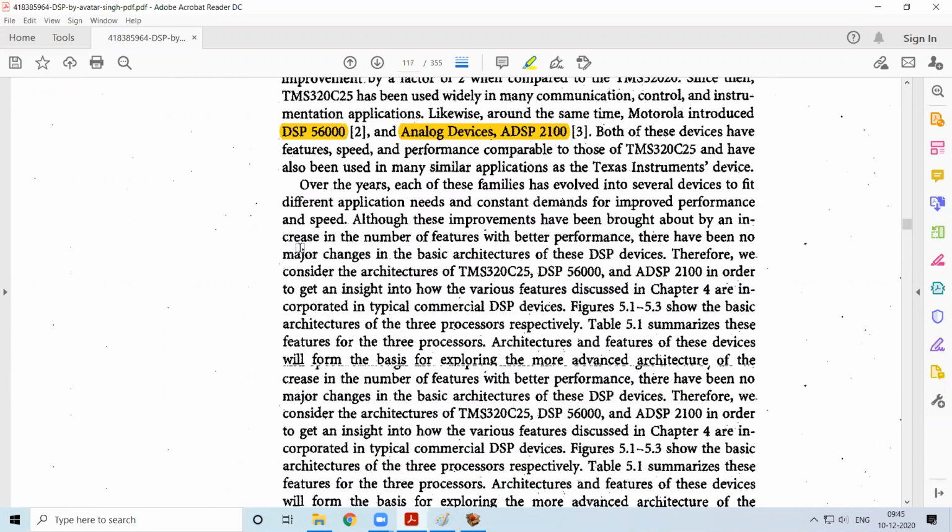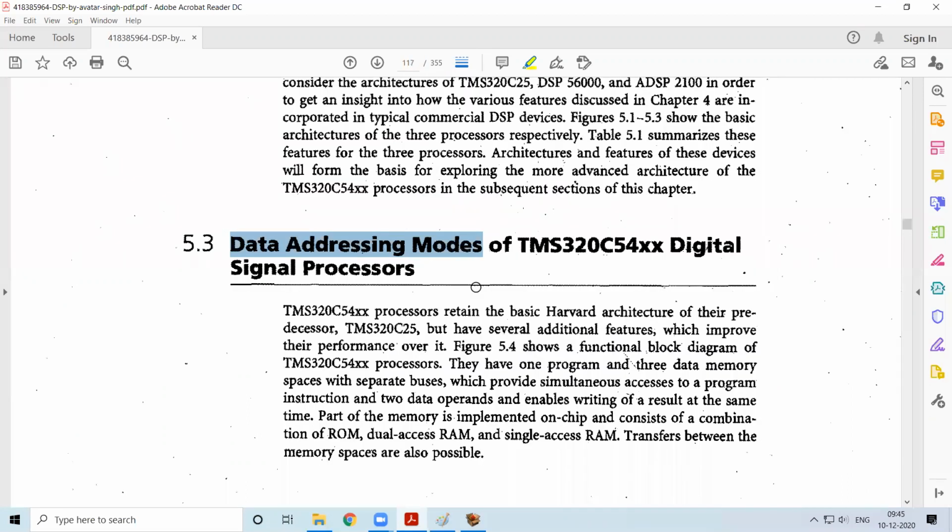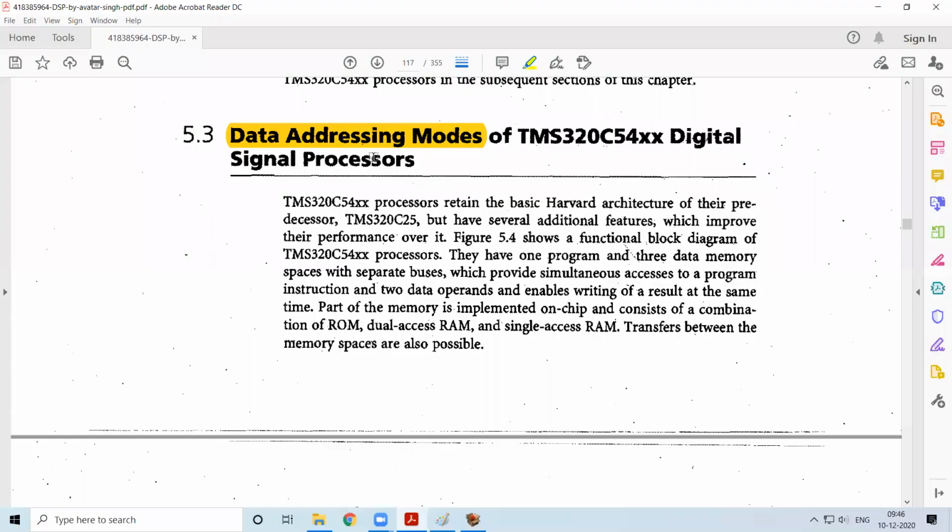So now coming down to the data addressing modes. We'll be discussing the data addressing modes, and a few of the architectures pertaining to TMS 320C54XX, which is the TMS device for the DSP, that is digital signal processor. As discussed, the repetition comes over here. It will have the Harvard architecture, with one separate memory for program and one separate memory for data. So compulsorily that has to be there. But in your TMS 320C54XX, we have one program memory and three data memory spaces. So totally you have four different spaces, one specifically for program and three for data.